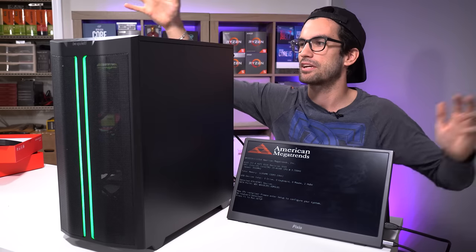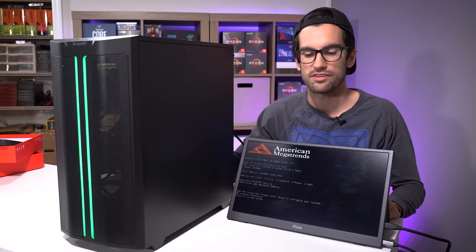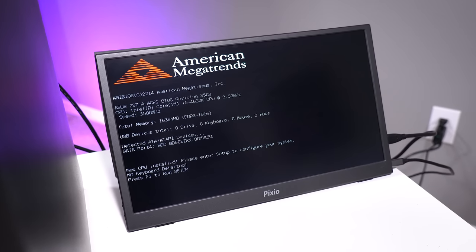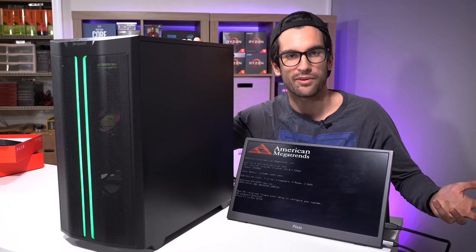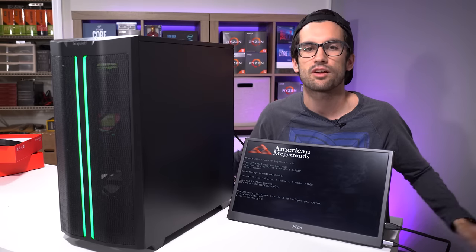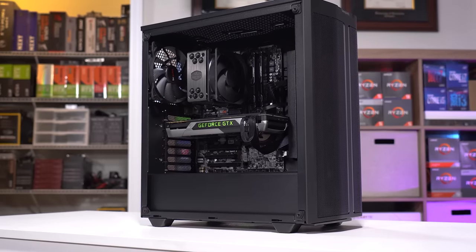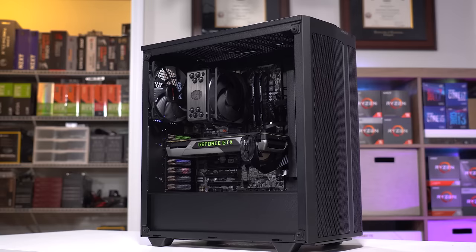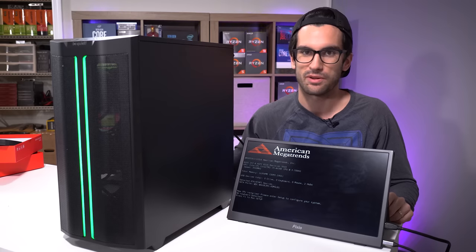System posts. I always like to make sure that these are fully functional, that the fans are all turning, there's no missing connections, and that all the RAM is being read by the system, etc. So you don't want to give a system that is dead back to a customer and then have them come back at you and say, hey, you've screwed something up, something's not working. Well, proof is in the pudding. That's why I always show this little segment in these PCDC videos to verify to all of you that the system is in fact running with no problem. Actually running very quiet right now thanks to these large Pure Wings 2 fans.